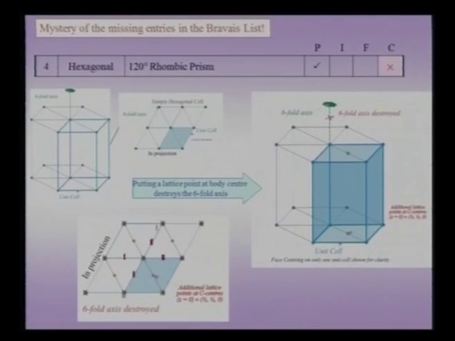When I make a C centering, and now, of course, as before, we are making a forceful C centering, which is the idea suggested by Mr. Patel, that we are doing a forceful C centering, and this forceful C centering will destroy my hexagonal symmetry, which is characteristic of all hexagonal lattices, the 6-fold, and therefore, I will not have a C centered tetragonal or C centered hexagonal lattice.